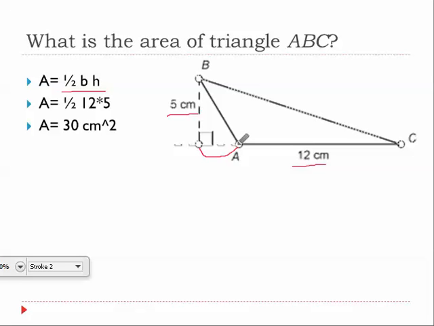Does this side over here of the triangle make a difference? Not at all, because it's at a slope. You only care about how high it is from the base up to the highest point, and that has to be at a 90-degree angle. So 5 times 12, that's 60, divided by 2, or 1/2 of that, is 30. That's where I got the 30 centimeters squared.